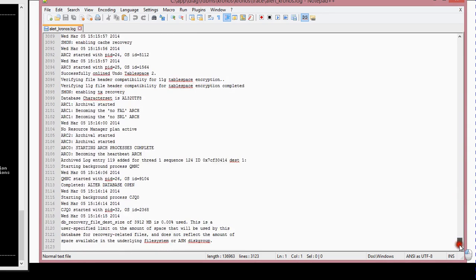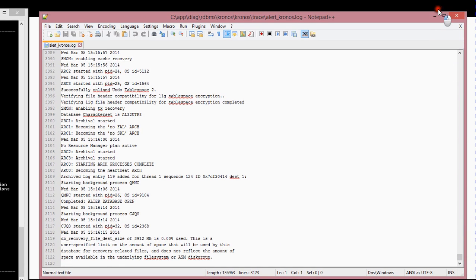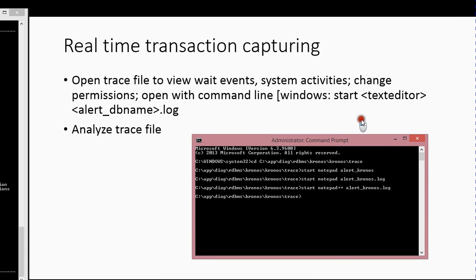If a user comes to you and says, my database performance is terrible, and I'm also experiencing locks, extended waits, or wait events on objects, you can just review your log file to figure out whatever is going on there.